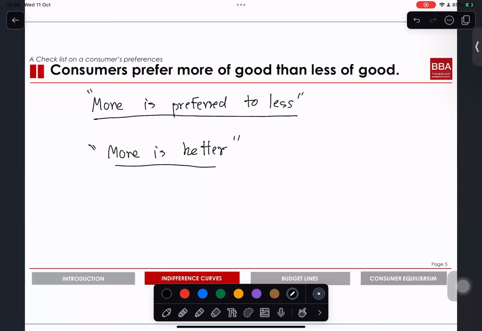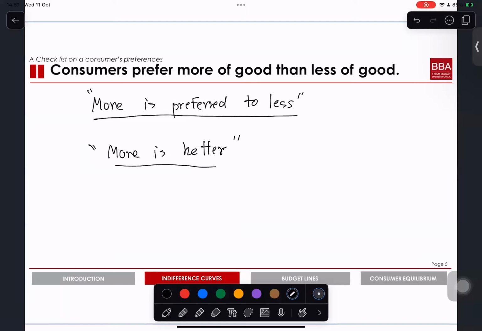Keep in mind that when we say more is better, we are talking about something where the more units you consume give you a higher satisfaction level. We are not talking about garbage. We are not talking about pollution here. For those commodities, less is preferred to more. The less generates higher satisfaction. We're talking about garbage or grade F.